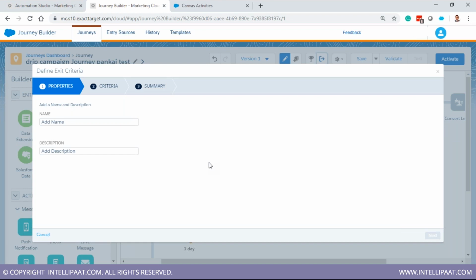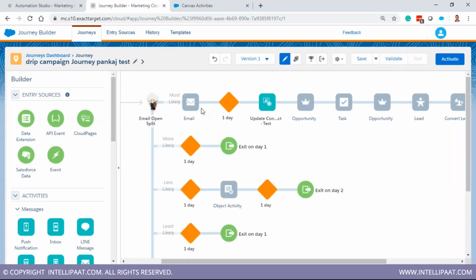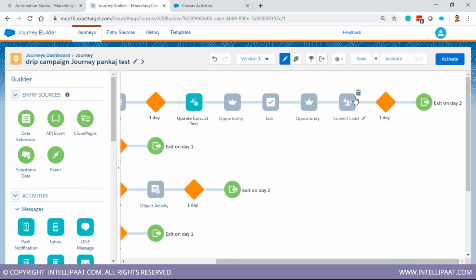You shouldn't be in the journey or complete the journey. So if I as a subscriber, for example, have been updated as a contact, created an opportunity, or converted the lead, let's say converted the lead, more simply, then after that I shouldn't be getting anything.